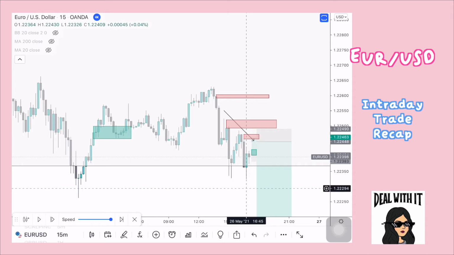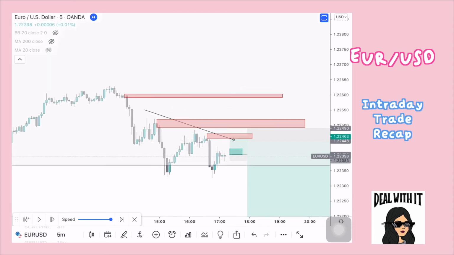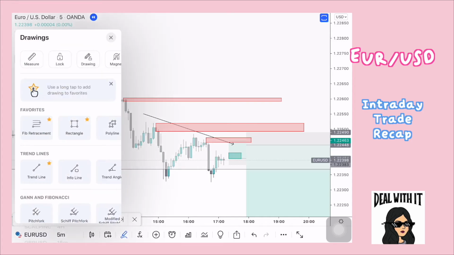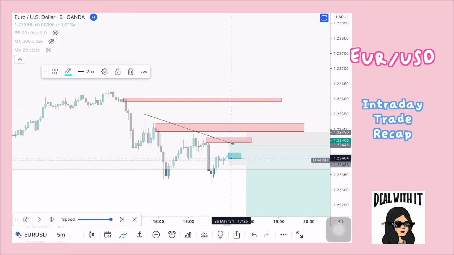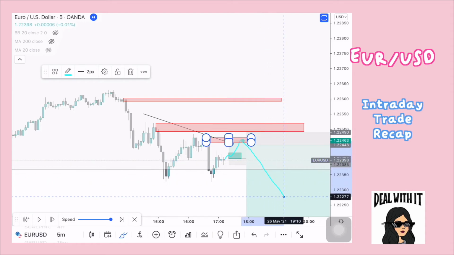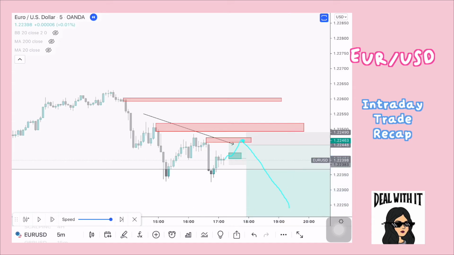So if I go down to the 5-minute, I don't think I have 1 minute data at this point. I think I took my long somewhere around here, and then I saw that there was a lot of rejection once it reached this red box, the lowest red box over here. So I must have bought around here, a lot of wicks over here, and I flipped short, which was my overall bias, and I kept on my shorts, and I believe I trailed using 1 minute structure. So that was probably the trade for me. Let me just go to my notebook to show you the 1 minute chart, which I do have a screenshot of.